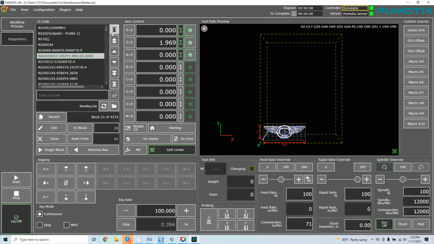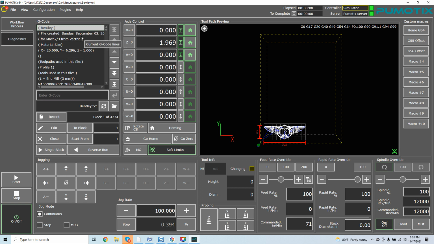But again, you can see exactly what we've got here. And again, I just went back to block 1, which is start from. Again, I cannot emphasize, I do have all the modules. So a lot of this screen that you see here, again, is only present because I do have all of the modules active.